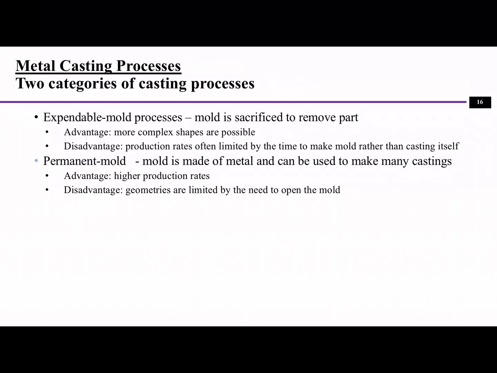For the expendable mold processes, we can create very complex shapes, as long as we can make them. For example, we can maybe use 3D printing to make the mold with very complex geometries, and then we just use that in the casting, and after we made the casting with the shape, the mold material is gone, right, or evaporated. While for the permanent mold, in this case, it's a little bit harder because the making of the mold actually is very expensive, and also there are limited geometries we can make with the current manufacturing processes.